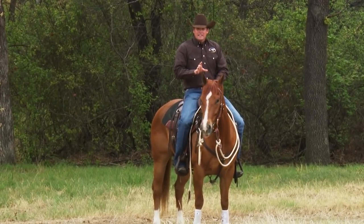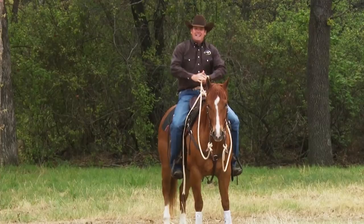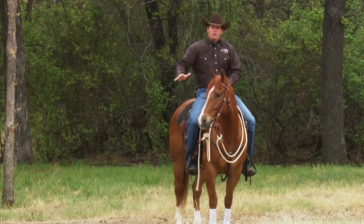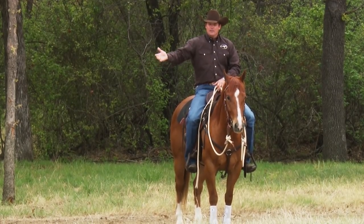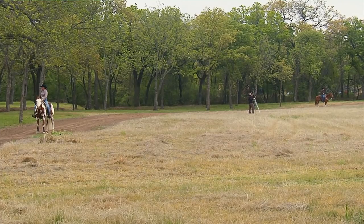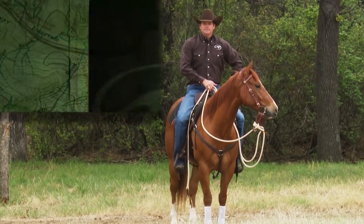Now, at any point, if my horse or Brittany's tries to walk off and get back together, we're actually going to let them. We're not going to stop them. And let them walk back together. As soon as they get back together, hustle again. Because if you say, don't join up, what do they want to do? Join up. Let your horse commit to the mistake, you know, work him for it, make him feel uncomfortable, and then take him away and let him rest. Pretty soon, he won't want to make that mistake anymore. So we're going to just let him rest here for 5 minutes and repeat.